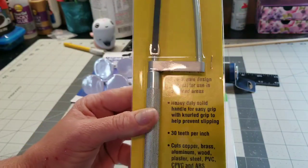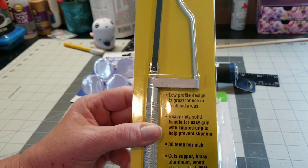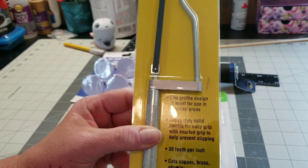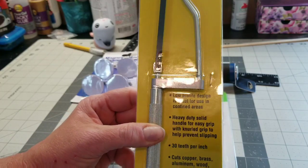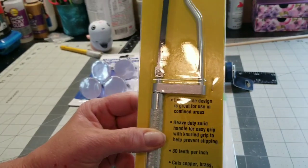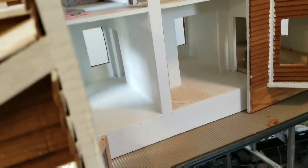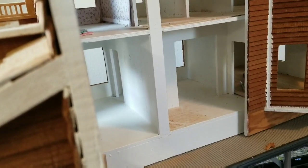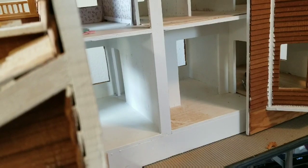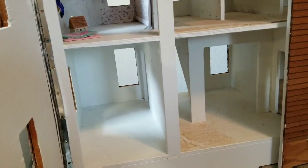I might as well just show it to you now. I was going to wait till the end of the video, but I might as well do it now. I'm going to turn you again, so hold on. Okay, so don't mind the sawdust that's already in there from sanding. I wanted to do something cool with the stairs.